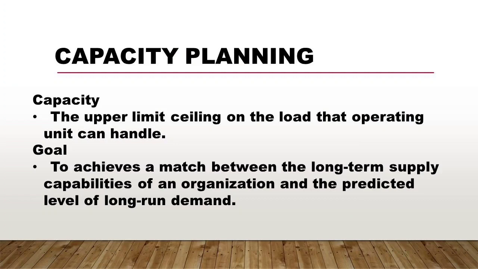So, what is capacity planning? Capacity is the upper limit or ceiling on the load that an operating unit can handle. In other terms, it is the maximum amount of products that one company can produce. And the goal is to achieve a match between the long-term supply capabilities of an organization and the predicted level of long-run demand. It is like predicting the point of capacity where it meets the demand of the people and makes as much profit as possible.